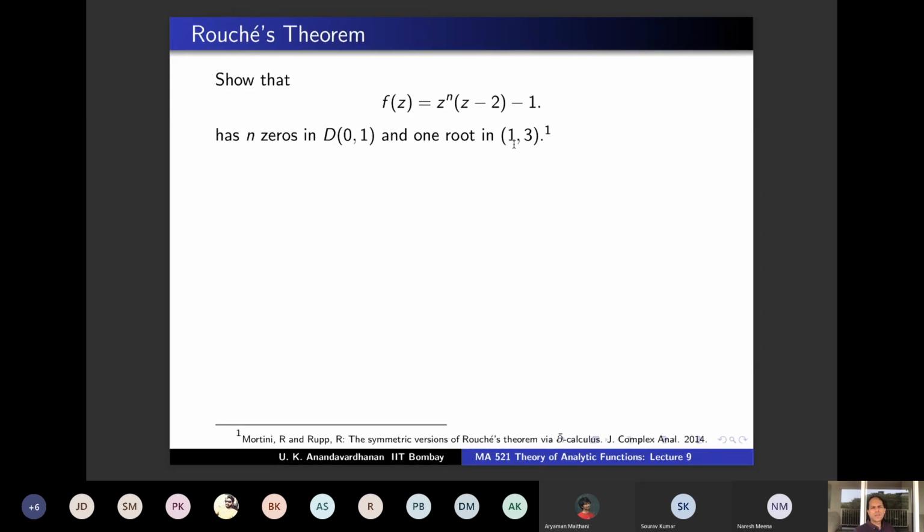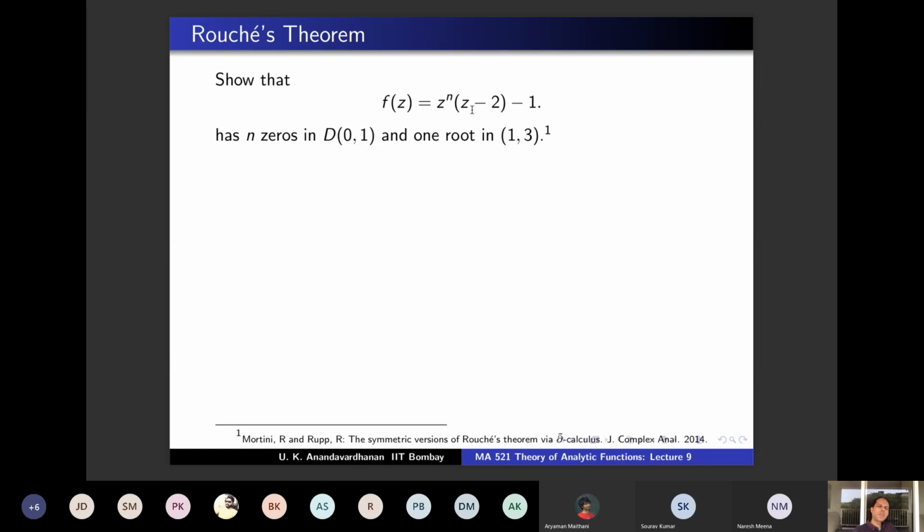This of course is easy, right? At 1 you can check it's negative, and at 3 you can check it's positive. Maybe even at 2 it is negative. So there is one root between 2 and 3 actually, but I have written 1 deliberately because I'm interested in saying that there is one root bigger than 1. Okay, it so happens that it is bigger than 2, but it's bigger than 1 is what I'm interested in.